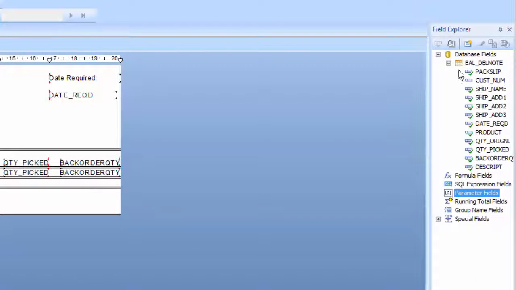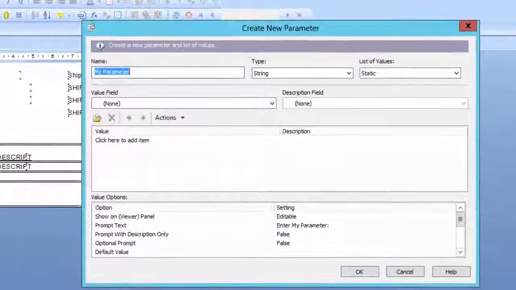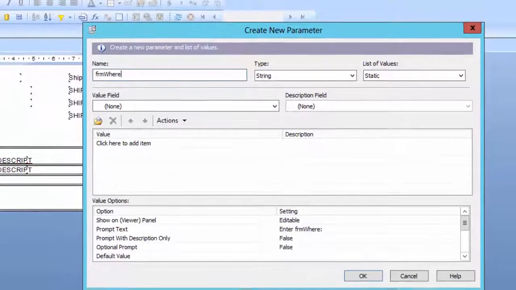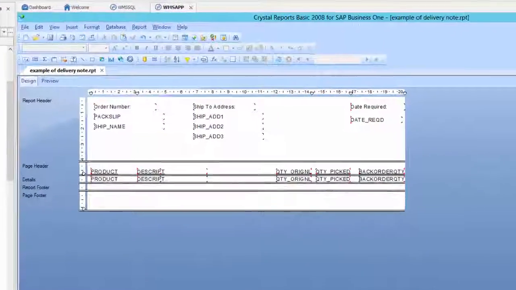On my right side, I have all the database fields, and I also have some parameter fields. On the parameter fields, I'll right click and choose new. The name of the parameter needs to be firmware, and I'll click OK. At the moment I'm not using the parameter anywhere in the report.